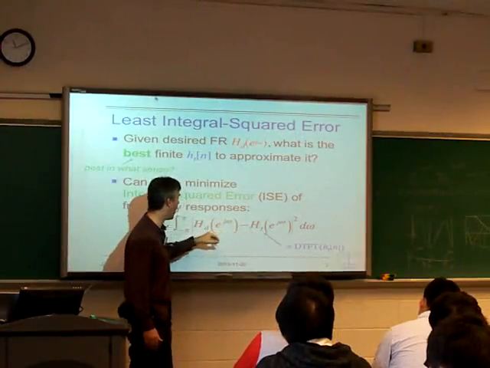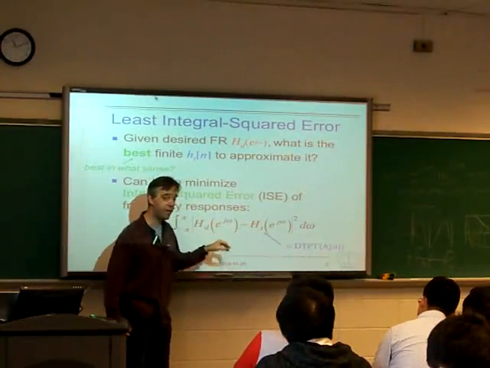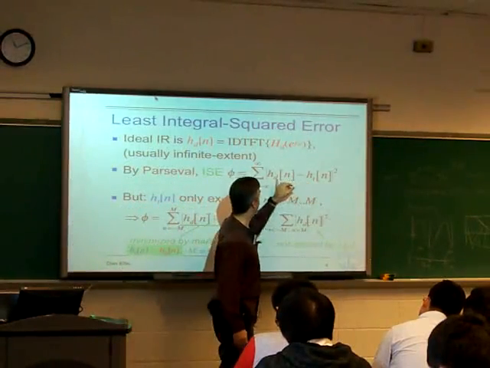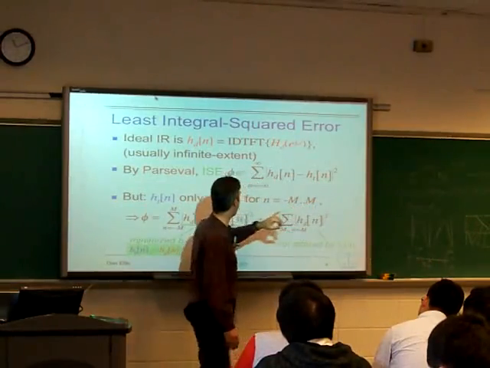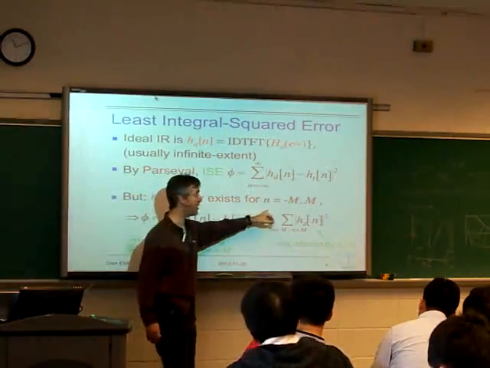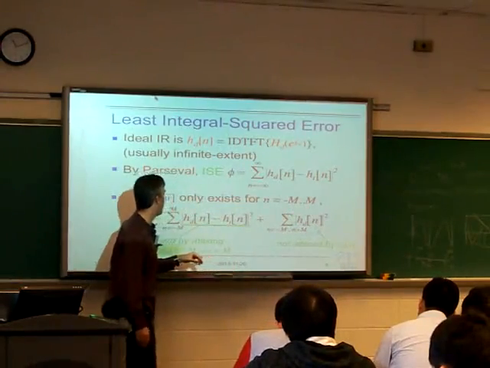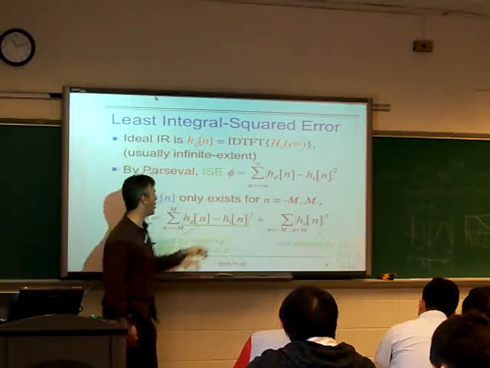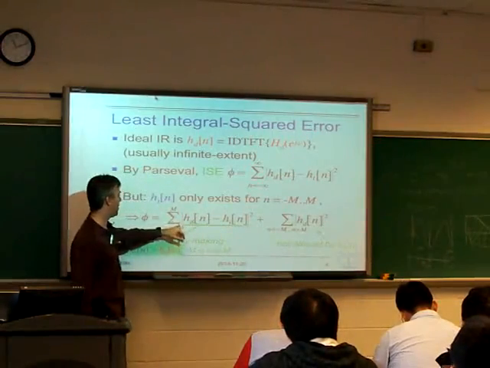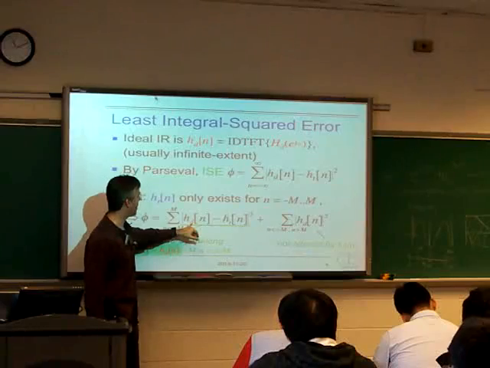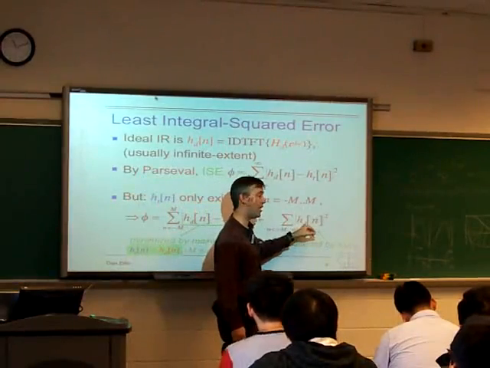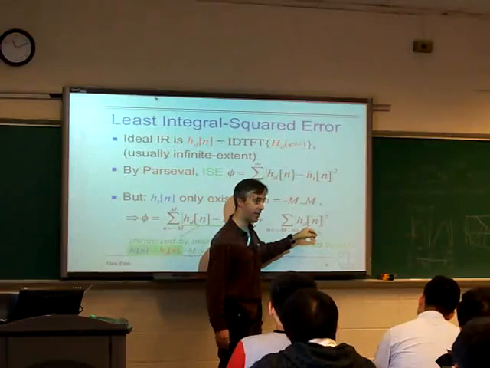the implemented system and the ideal system. We've described them in the frequency domain, but it would be the same if we described them in the time domain. So it'd be the squared difference between the ideal impulse response and the actual impulse response. But we're assuming that the actual impulse response has a finite length, so it only exists for some range of values of n. So we can break this summation into the part where h_t of n is non-zero, and so it'll be the difference between h_d for those n values and h_t, squared. And then we also have this range of values where h_t is 0 anyway, so it's just the squared values of h_d of n.